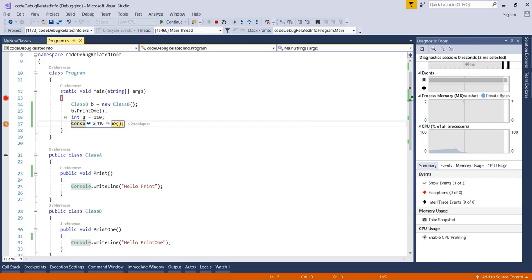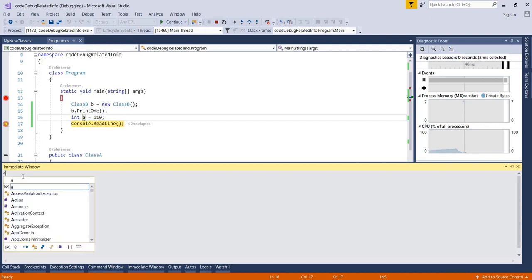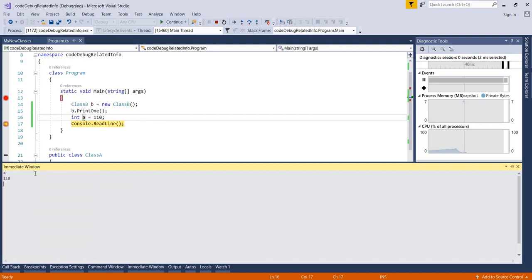But suppose there is a list we are using, and there are 1000 values inside it, and we want to check what is inside that variable. So we will click on immediate window, and here type the variable name or whatever we want to search, like A. And when I type A and press enter, it will show the value. Okay, A has 10 values.